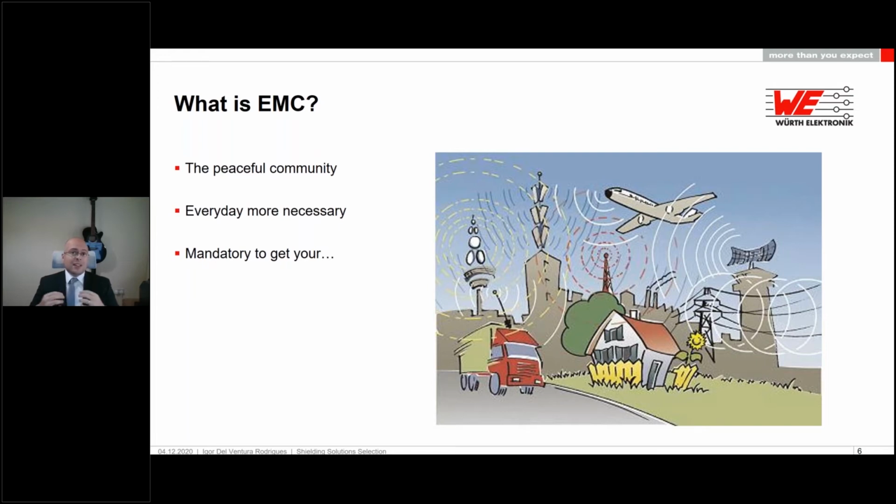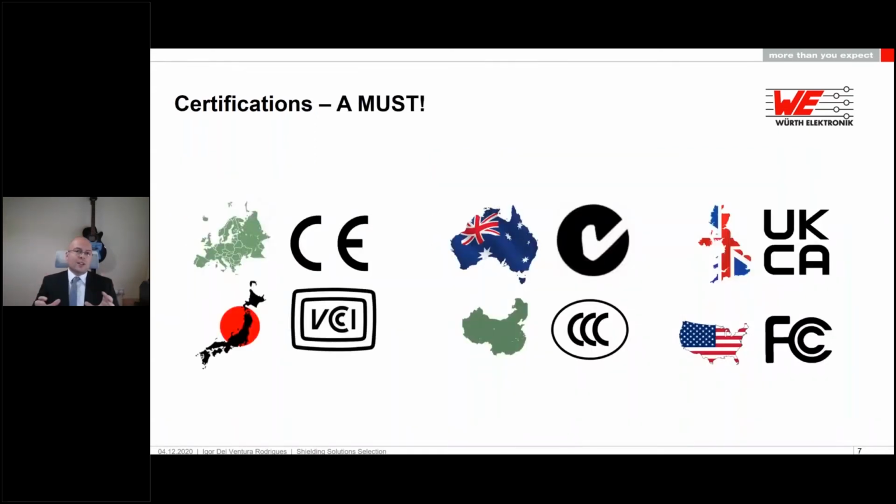And this is something that is really necessary and more necessary every day, because we have more and more electronic devices and devices that communicate wirelessly with each other. So achieving EMC is mandatory in order to get your certifications. And as you can see here on this slide, I listed the most relevant and the most well-known certifications that you have throughout the world. Although there are many, many more, here you can see the main ones.